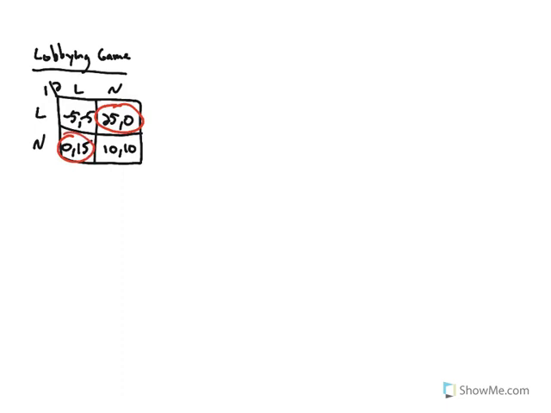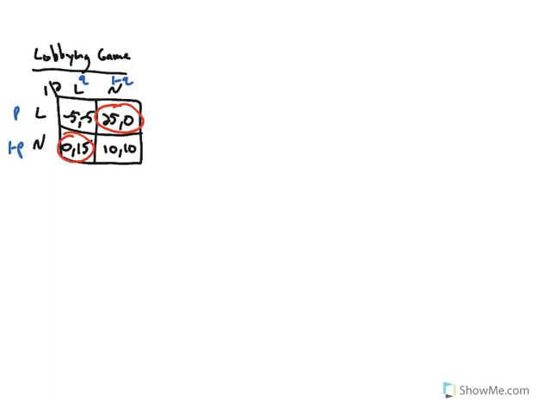But there's also going to be a mixed strategy Nash equilibrium in between those two. Okay? So if we put probability P, 1 minus P, Q, and 1 minus Q on those strategy spaces, I contend that there's also a mixture. I could play L and N as player 1 with a mixture P, 1 minus P, and you could do the same with Q, 1 minus Q, and there exists a mixture where, given that mixture, neither one of us has an incentive to change our own individual mixture. So there's going to be a mixed strategy in between the two. Okay? So how do I go about finding that?